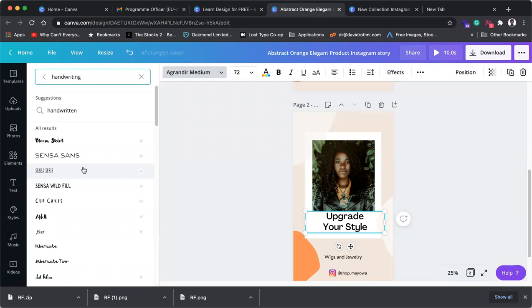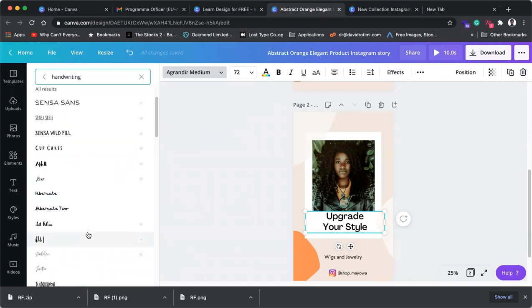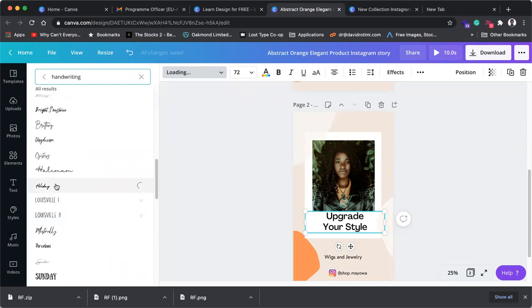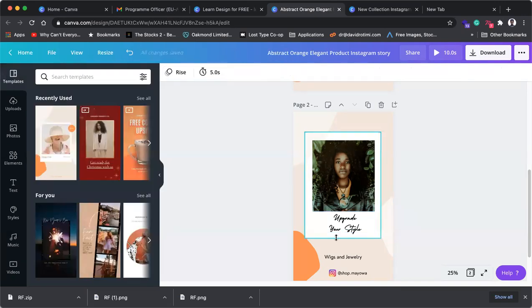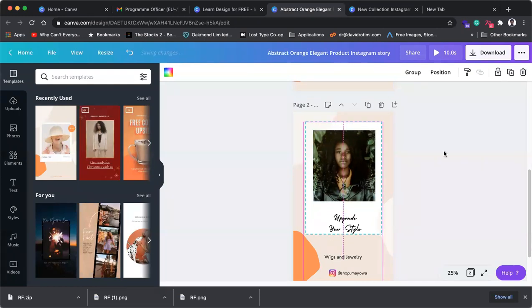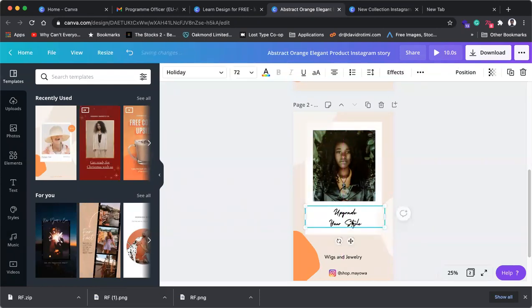But if we're trying to achieve that paper picture thing, I forgot the name. Can someone help me? Yeah, the Polaroid effect. We'll need to use, okay, so we can use holiday, right? It will just need to be a little longer, maybe a little centralized, bigger, and maybe on one line actually.